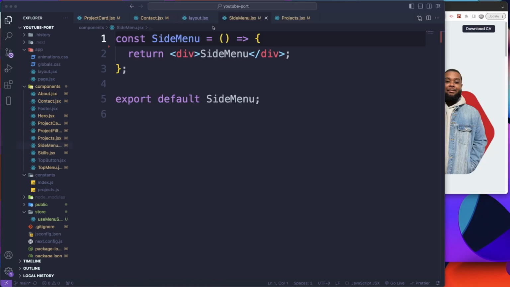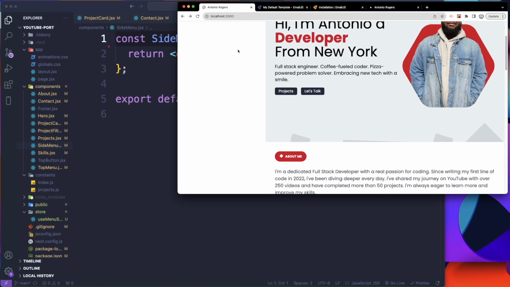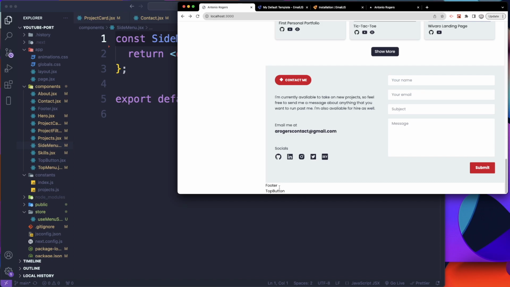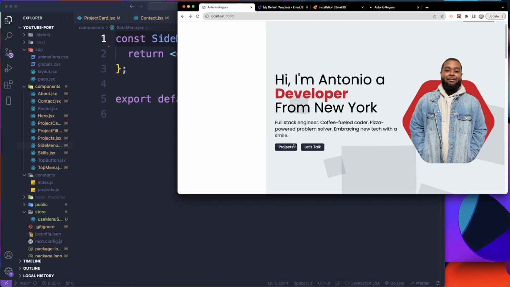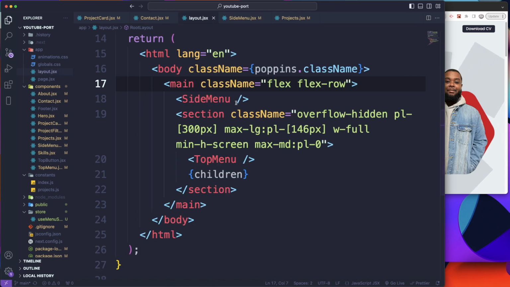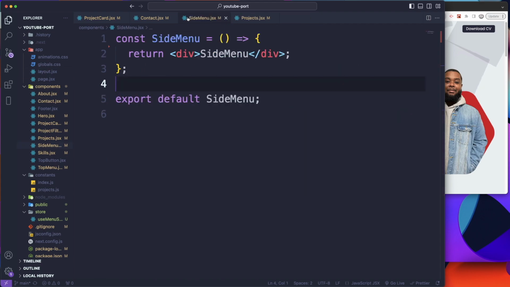I decided we're going to actually start the side menu. I think that's the best thing to do right now, and then we'll worry about the mobile footer and the back to top button, and then we'll be all complete. So head over to your layout and make sure you uncomment the side menu component, and you can go ahead and close out of everything and just open up the side menu component, and let's get started.